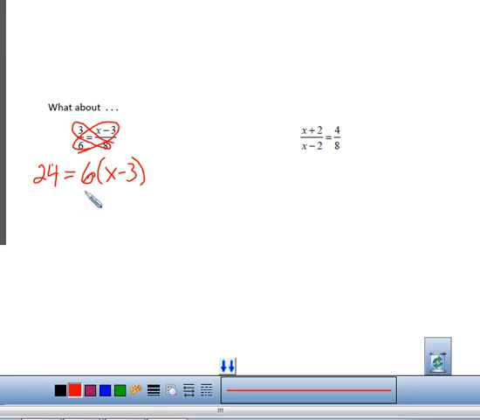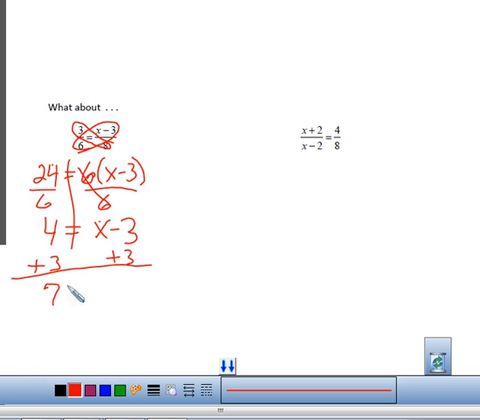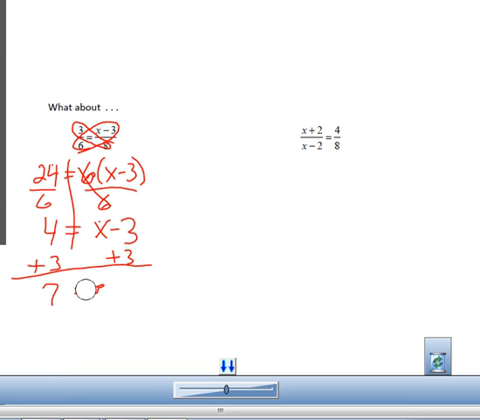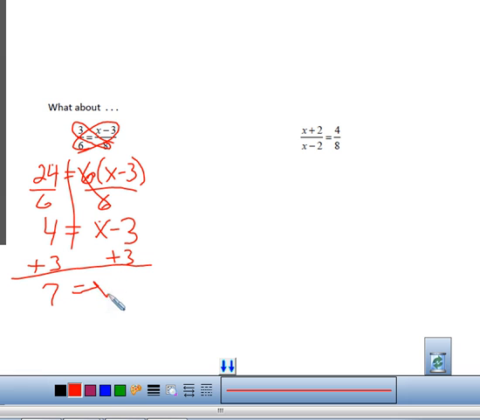Alright, so when I did this on my answer key, I actually distributed the 6, but I found afterwards that that was a lot more work doing it that way. So I'm going to divide both sides by 6. And I get 4 equals, and by dividing both sides by 6, I get rid of the parentheses also. So 4 equals x minus 3. Add 3 to both sides. And we get 7 is equal to x. I'm going to have to keep my eraser tool on ready. Pen tool is not working very well. Alright, so there's my answer, x equals 7.